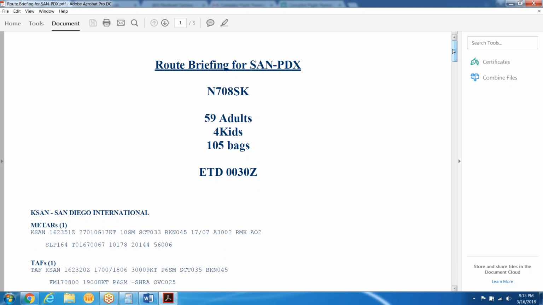Okay. We've got our aircraft number there that we're going to be using. We've got our load there, passenger load and bag load. So we've got some of the other information that we need to start working with. What we want to figure out now, and I need to go back in, and I haven't opened up the flight plan packet yet.